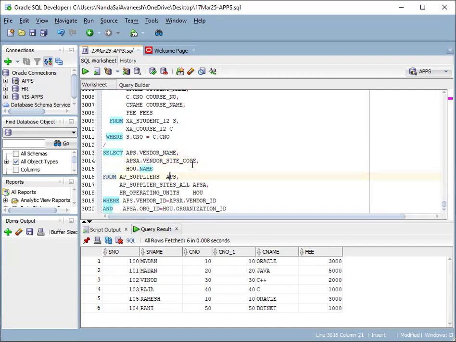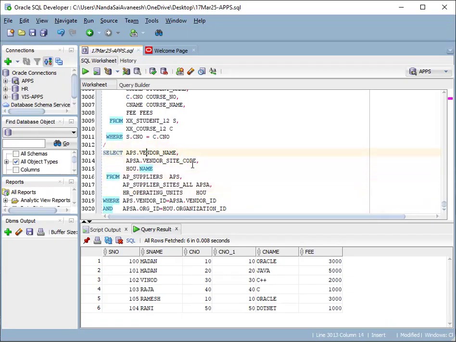APS means which table? APS means here we have the AP suppliers table. For that we are giving the alias name APS. In the same way, for AP supplier sites all, we are giving APSA, and for the HR operating units table, we are giving HOU. From each table I am taking one column here.